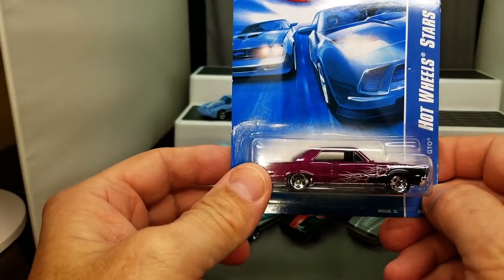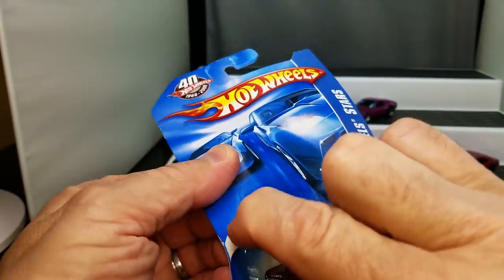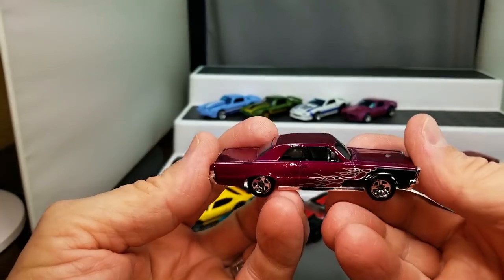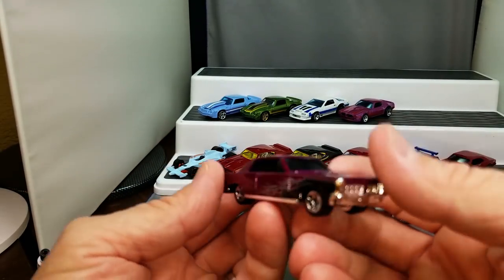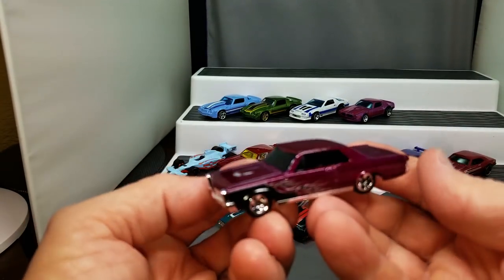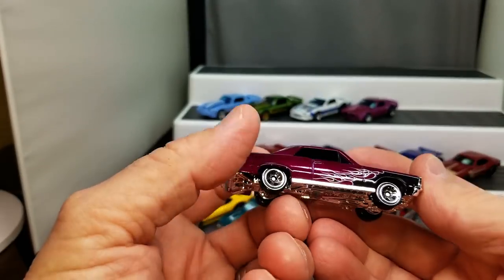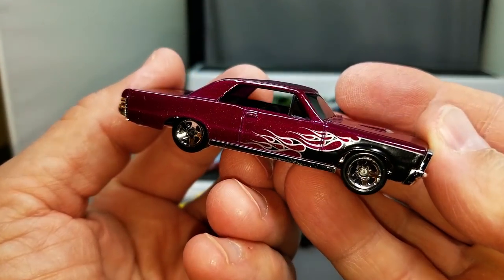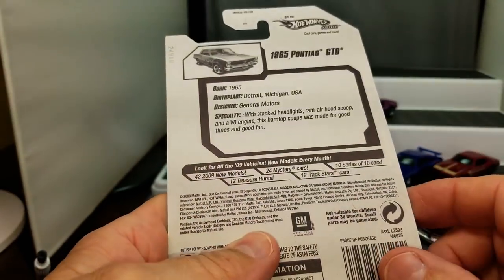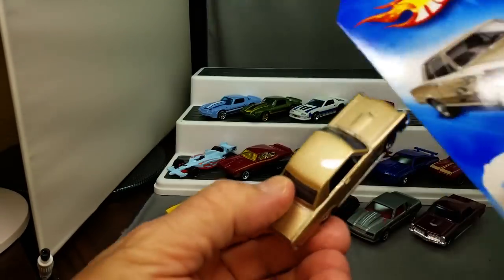Hot Wheels 1965 Pontiac GTO — this one is from 2008. We'll rip it open. Don't have to worry about running out of these kind of cars in blister pack — there's thousands of them out there. Every day somebody says they have a garage full of Hot Wheels and wants to know what to do with them, and I just tell them buy more, get two garages full. Here it is — I'm just amazed at how pretty that is. It almost looks like a 64 Grand Prix but it's a 69 GTO. That thing is beautiful. Also a 65 GTO, this one from about 2008 as well — 2008 All Stars, it says right there. In 2007 or 2008 is about when they started making some decent Hot Wheels again.